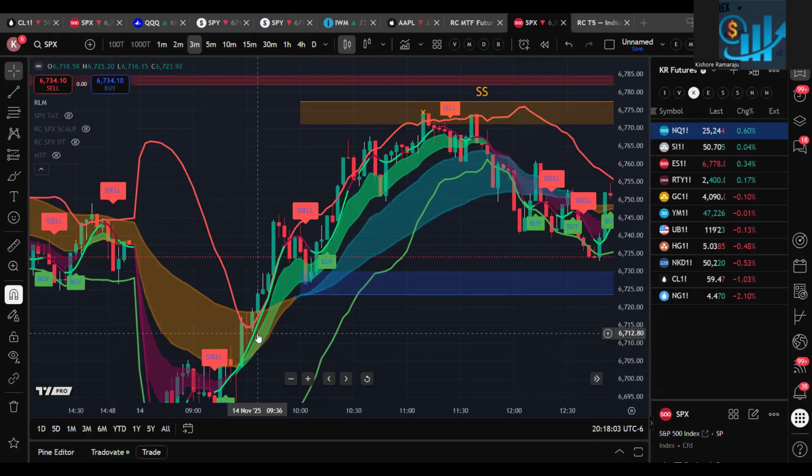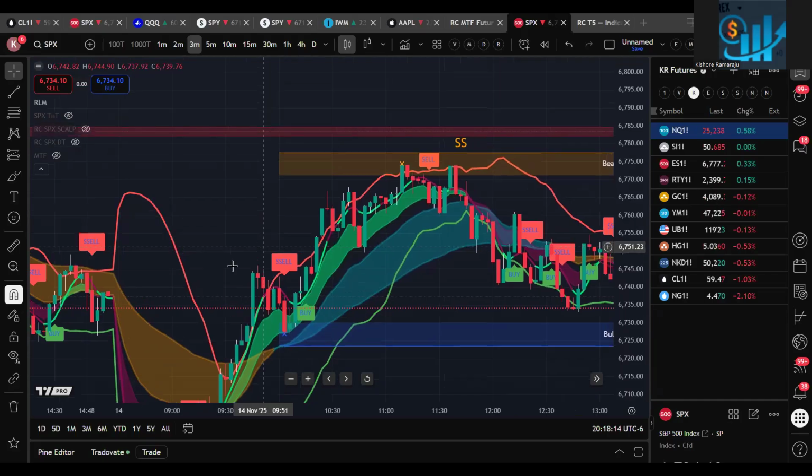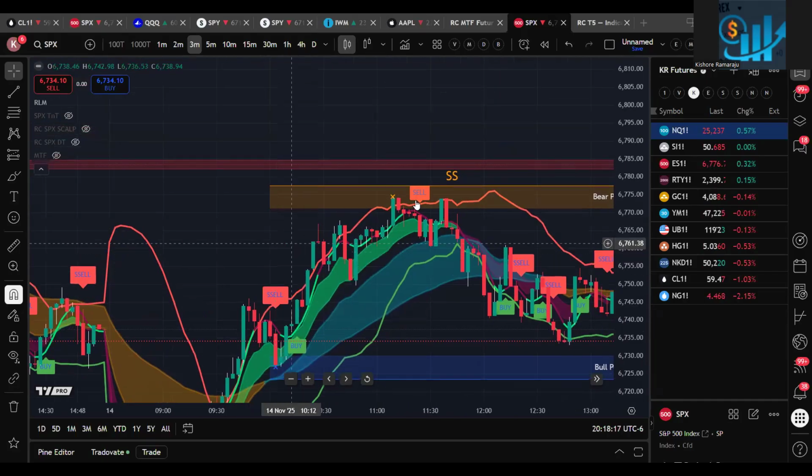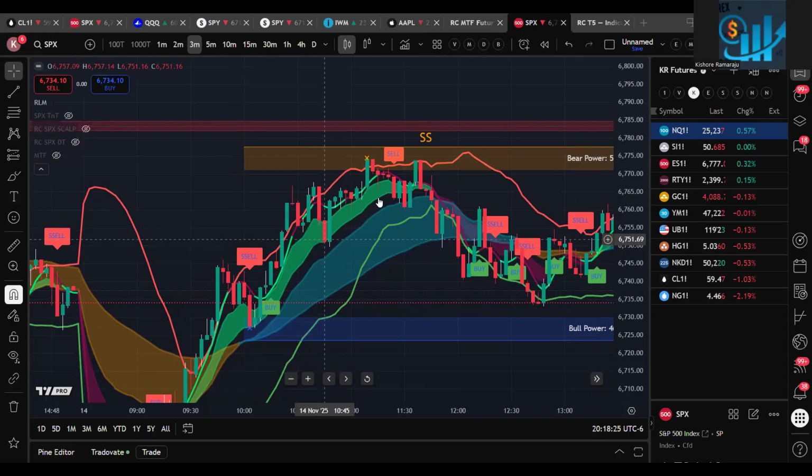So we saw that the market was going up. We took multiple bull puts on Friday. Whenever both the clouds are green and blue, we take the bull puts. Whenever price goes all the way to the top of the band, or whenever you see the swing sell signal, then we close our bull puts, or you can trim 80% and hold 20%. That means by end of the day, if price still stays above that range, then you can keep all the 100%. So we took multiple trades and made nice profits on Friday.